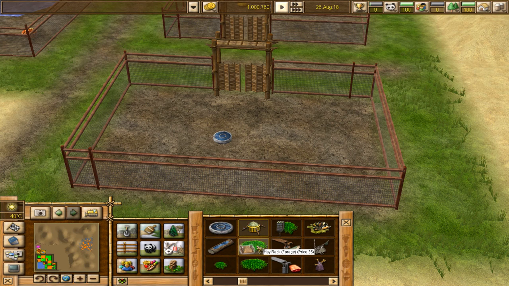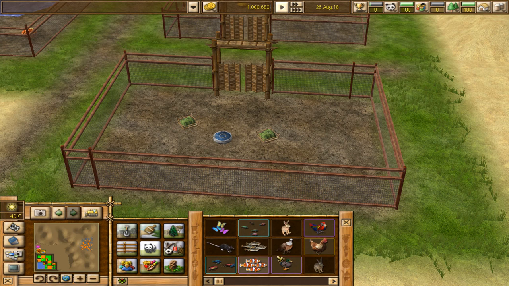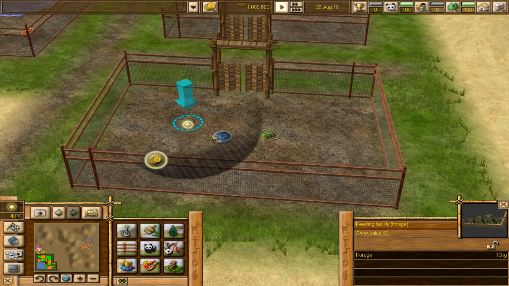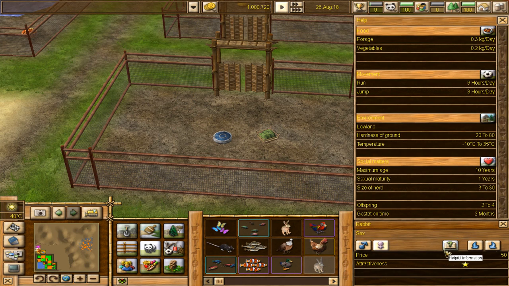So we need to have some forage. I totally think that this is just 10 kilograms. How much do we need per day? Bunny, let's see here. 0.2 kilograms per day. That's okay. We need just one of these, totally. And then the rabbit one. Yeah, we'll be fine. Okay, so we're gonna place 1, 2, 3 of these and 1 male.